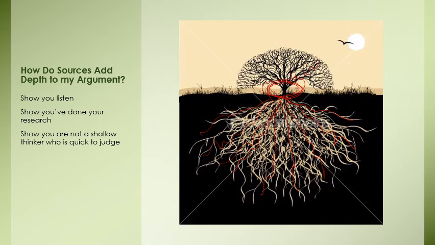And as a result, all these branches that come from the trunk, they're the results of what you have to say. They're the responses to what you have to say. They're the reasons why those things matter. So this is a really beautiful metaphor for writing as part of a conversation, sort of like a metaphor on top of metaphors, if you can wrap your brain around that. But these are the voices of the past. This is you, and these are the voices of the future. So there's a lot of depth to an argument if you use your sources well.